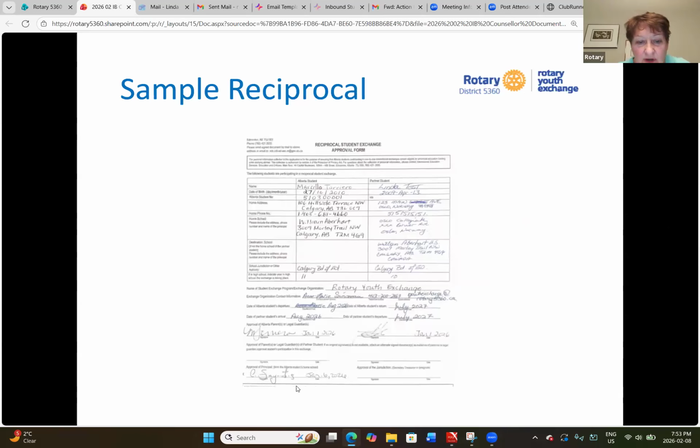Okay, anyways, down the bottom here, you can see there are some blank signatures and dates. This is where an inbound parent would normally sign. We're not going to have them sign it because they've already signed the host guarantee, which is part of their application. So if your school says, when am I going to get these signatures?